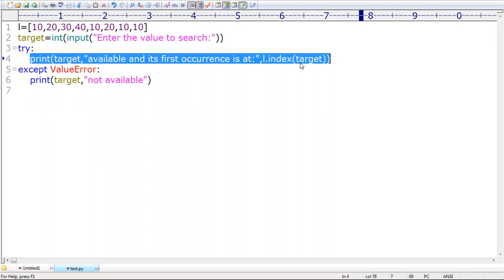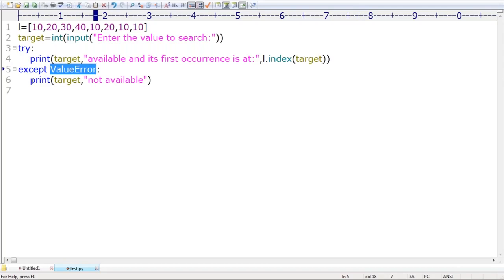While doing this, if you get any value error, the except block is going to execute. The people who are coming from Java know the try block. In Java we use the catch block, but in Python, instead of catch, we have to use the except block. Remember this one. We are going to discuss this concept in detail. Everyone able to understand?